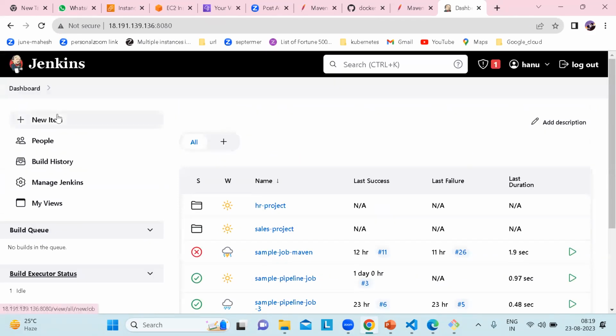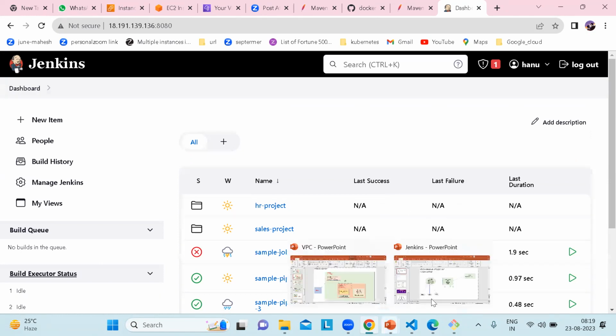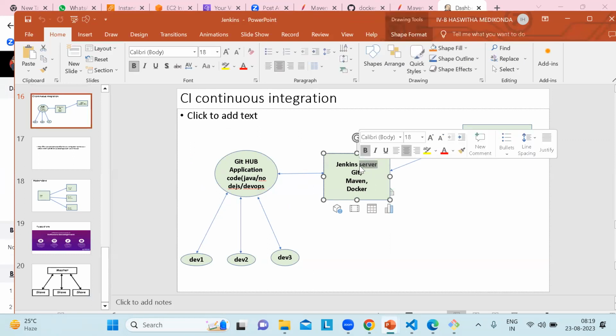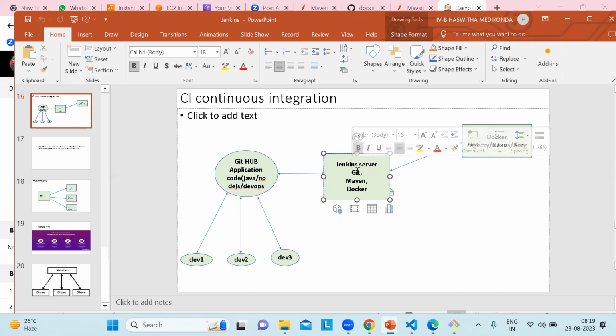Okay, now we need to install Maven in our Jenkins. Why do we need to install Maven? As I said just now, if you want to compile any code, then in the Jenkins server we need to install multiple software and integrate multiple tools. In the Jenkins server we have already installed Git and we are logged into the server.